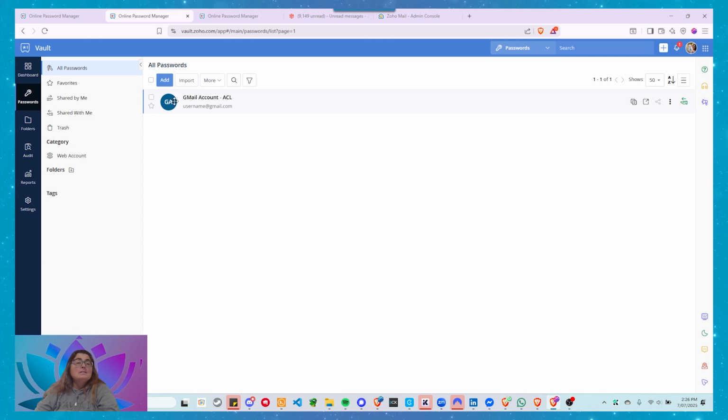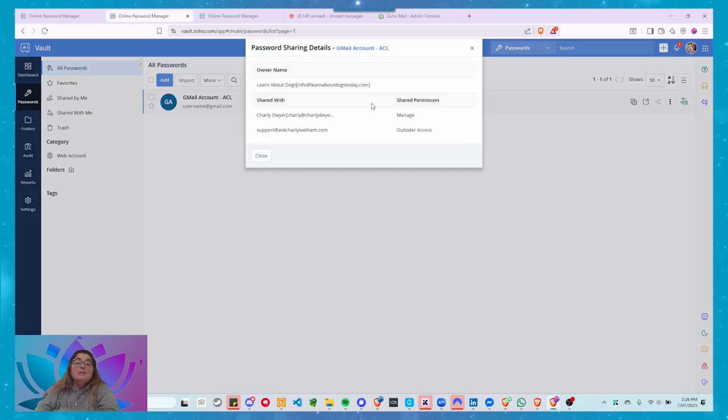So you'll notice that this pass card here, the Gmail account, I can't share pass cards. My share button has been restricted, and you see it says sharing restricted by admin. I can't do anything. It won't let me share it. It does tell me that it has been shared with me, and who else has access to it.